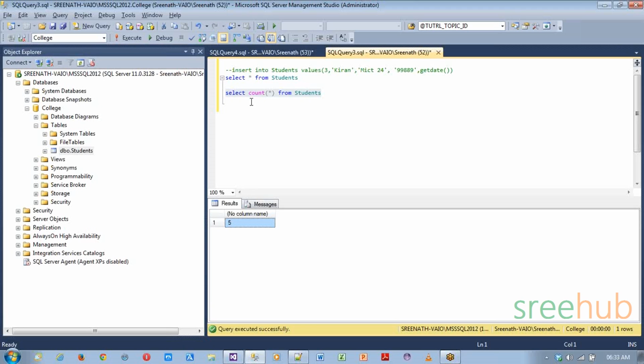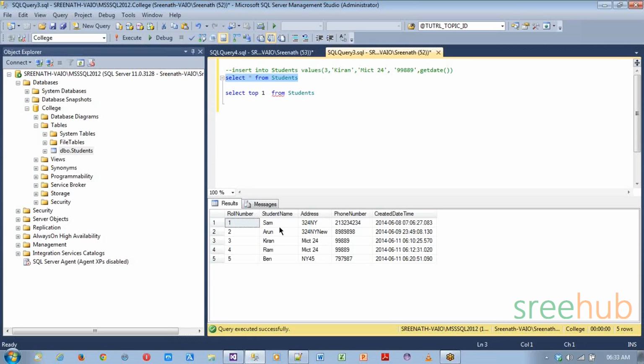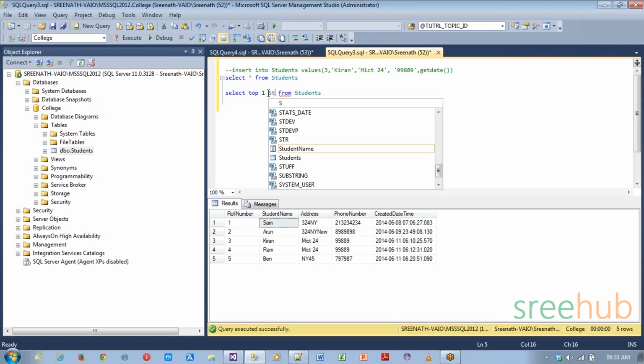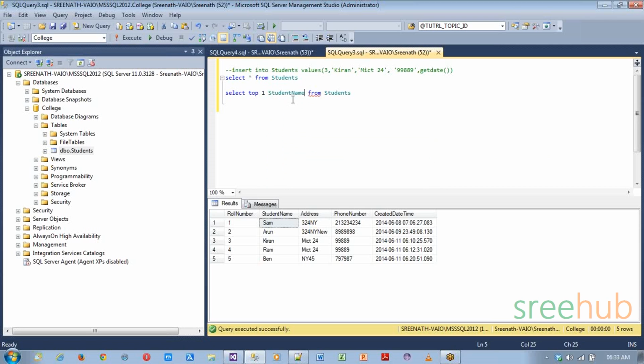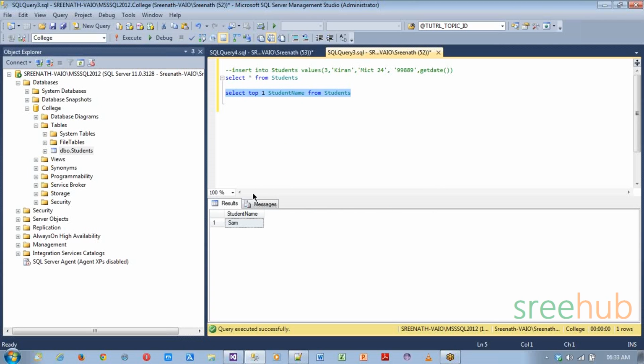Because let's say I want something called top one student. Let me just run this. It's a student name. Let's say I'm getting the student name. Now you can see I know that I'm getting only one scalar value, which will be one cell, but I'm getting it as a name, which is Sam, which obviously gives a different scalar entity.